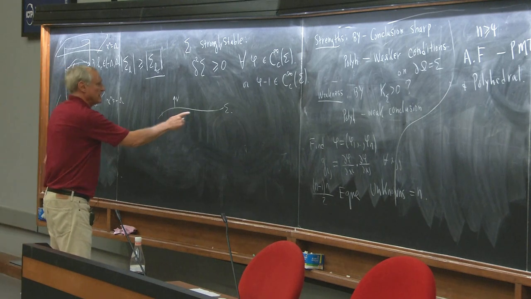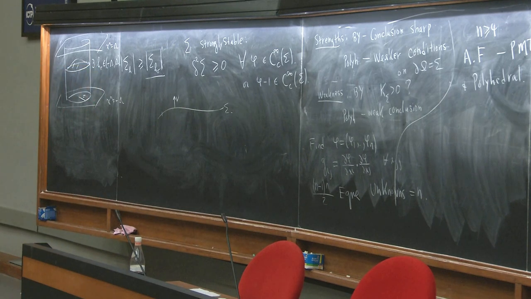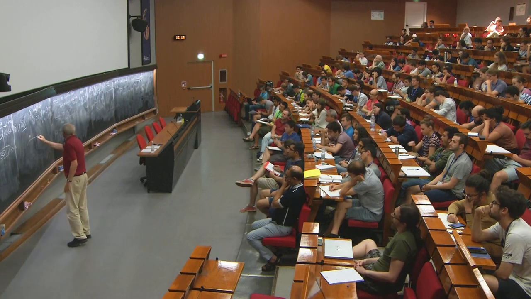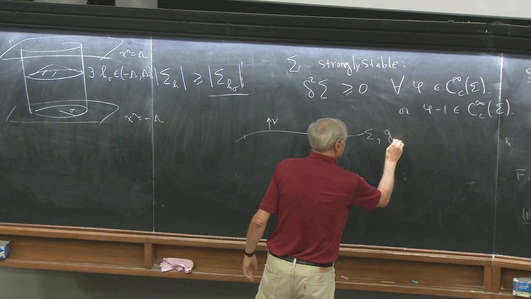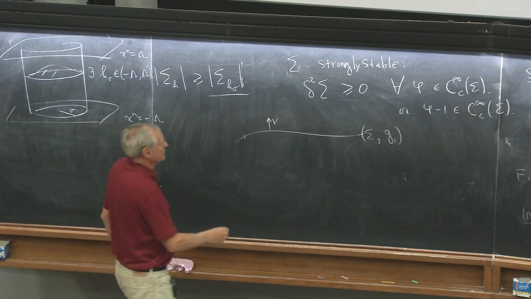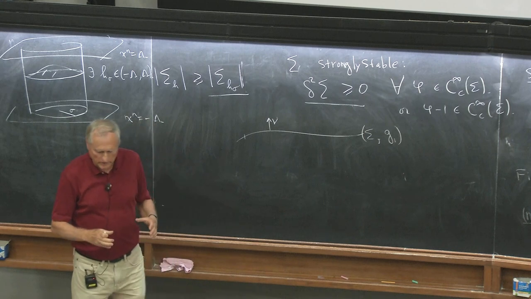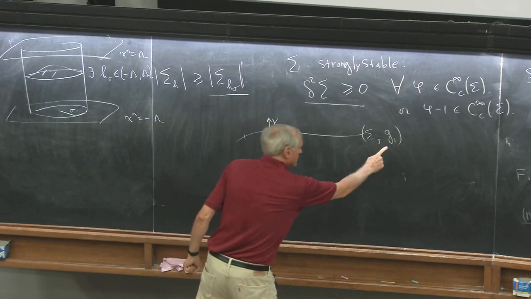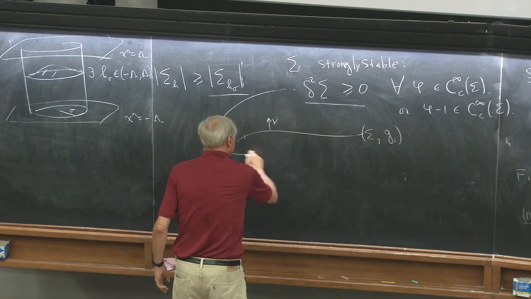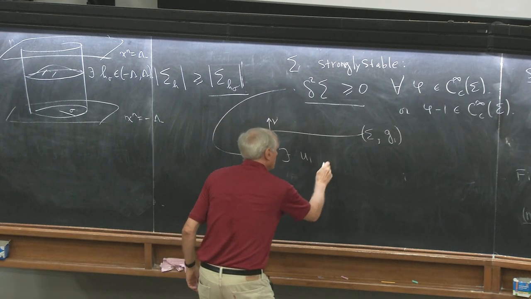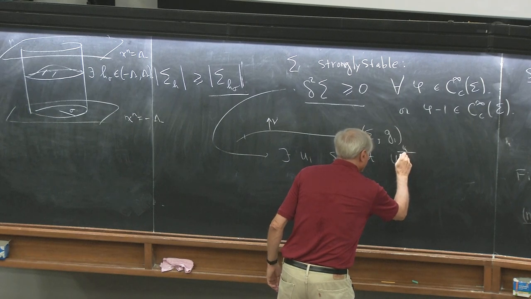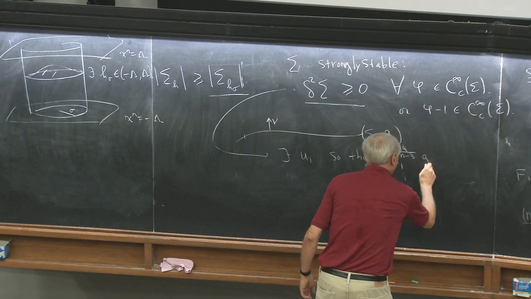And in particular, what happens is that, and I'll explain this in a little more detail in a minute, on this sigma, so this sigma has an induced metric, let me call it G1, just the metric induced from M. The stability condition, actually just with compactly supported variations, guarantees that I can choose a conformal factor to make the scalar curvature of the metric 0. So the first point is, this condition implies there exists a U1 so that U1 to the 4 over n minus 3 times G1 is scalar flat.